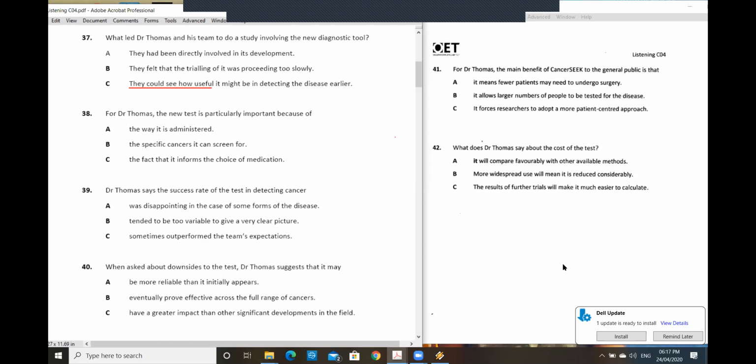Sure. The test is called CancerSeek, and it's a unique, non-invasive test that simultaneously evaluates levels of 8 cancer proteins and the presence of cancer gene mutations from circulating DNA in the blood. It's aimed at screening for 8 common cancer types that account for more than 60% of cancer deaths. In fact, 5 of the cancers covered by the test currently have no screening test at all, so that alone gives an indication of its significance to the medical world.